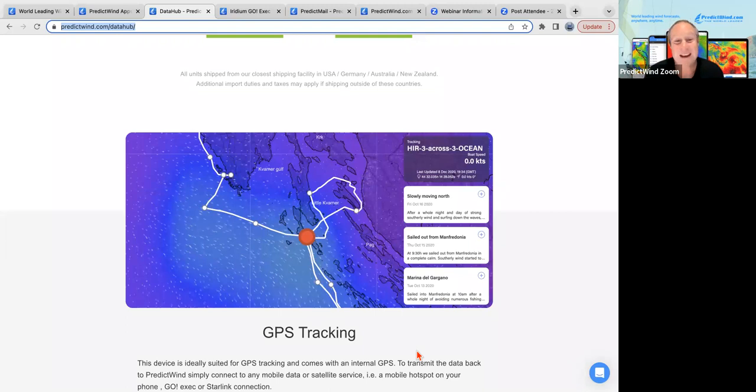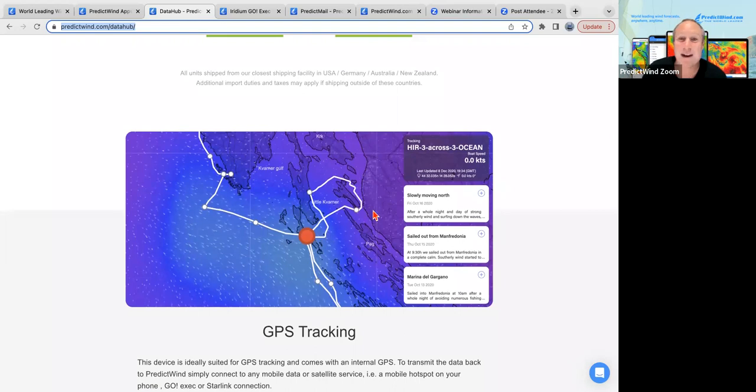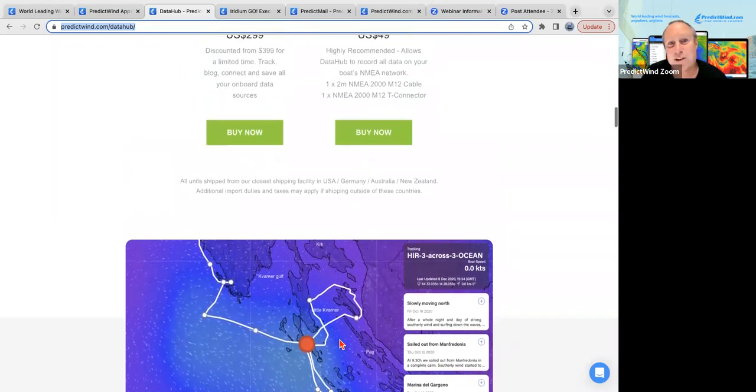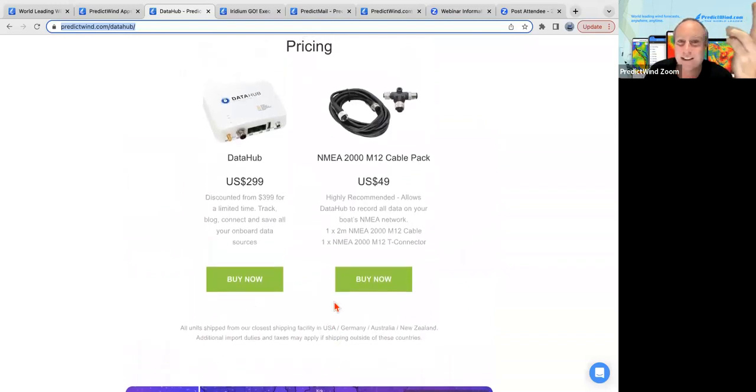It was pretty amazing story. It's on our website in our news section if you want to go and have a look at it. I was just like, when I spoke to him on the phone, I was just like, the craziest thing I've ever heard. But yeah, anyway, digress. GPS tracking's cool. So the Data Hub can do that, whether you've got Starlink, Exec, or any other higher or mid-band to high-speed satellite connection.